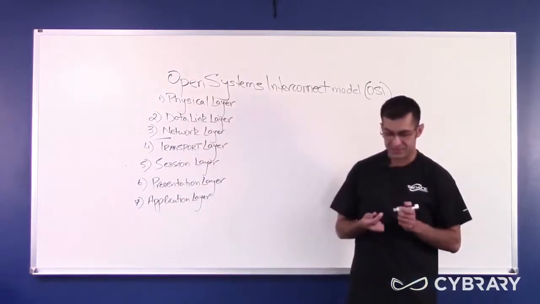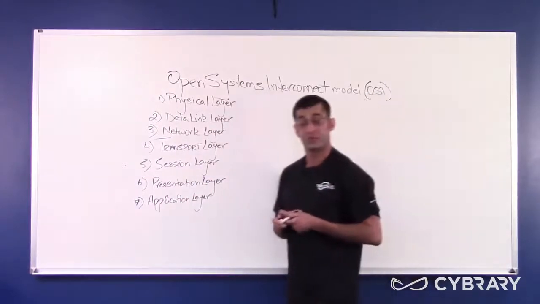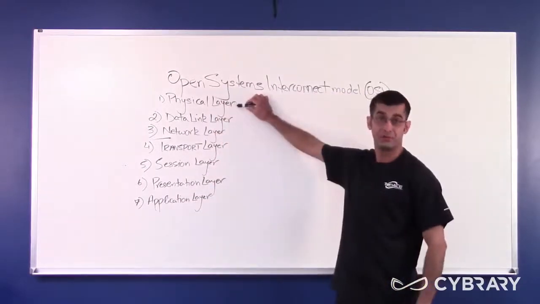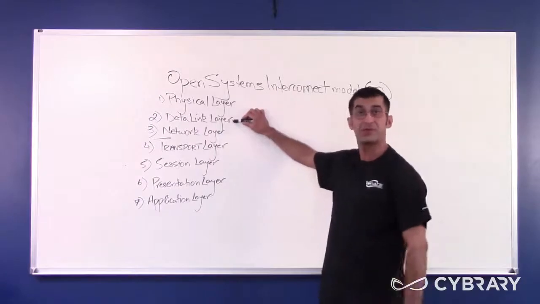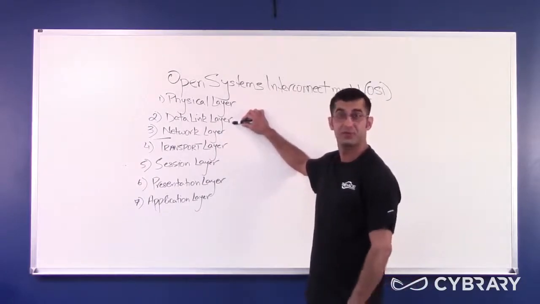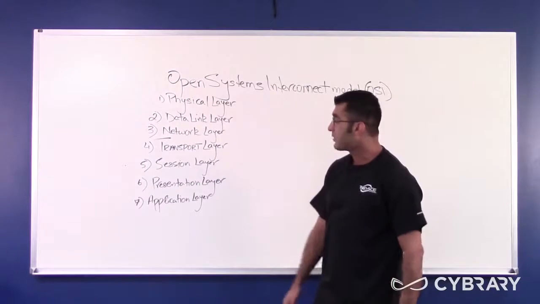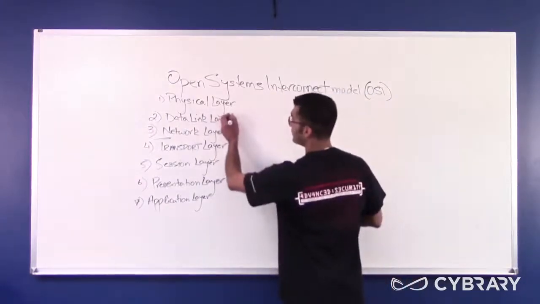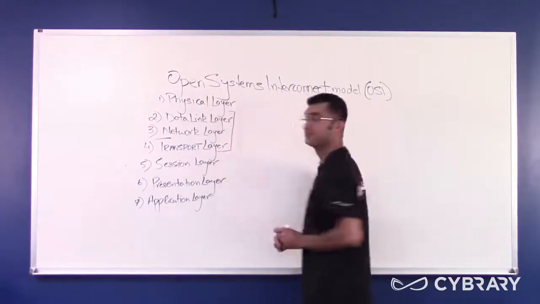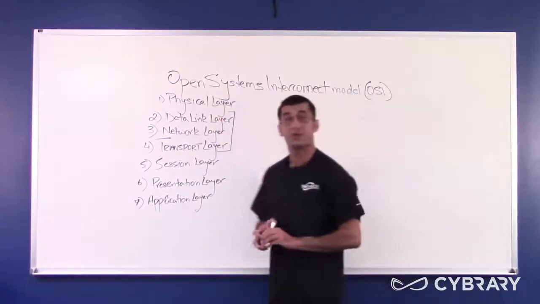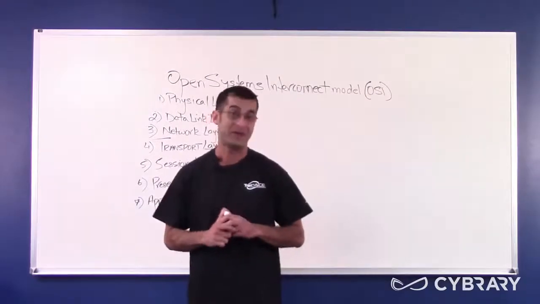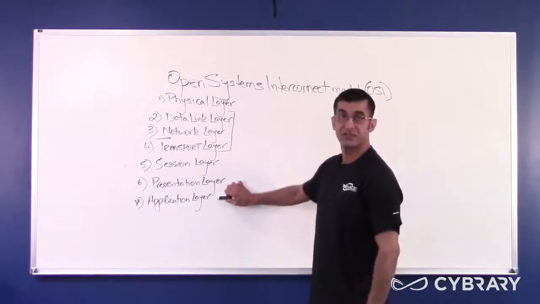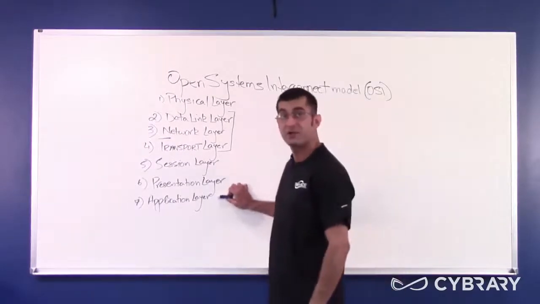The way I structure this class is that I follow a layered approach. So we're going to start with layer 1, and then we're going to cover everything pertaining to layer 1. Then we're going to go to layer 2 and cover everything pertaining to layer 2, and so on and so forth. Now, as a network engineer with the CCNA, your life will revolve around layer 2, 3, and 4. Of course, you don't want to work in layer 1 because you don't want to be the cable guy after you get your CCNA. We're going to do a little bit of application layer stuff, those ancillary topics that I talked about at the end of the class.